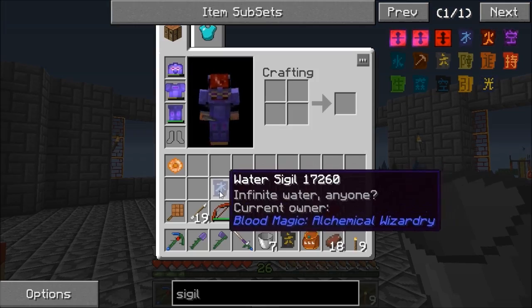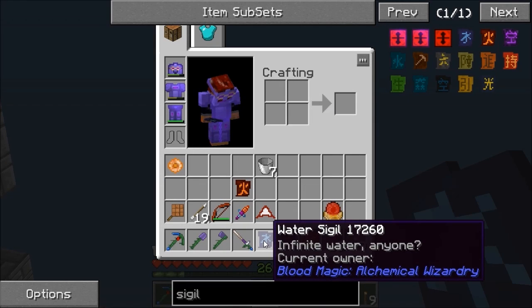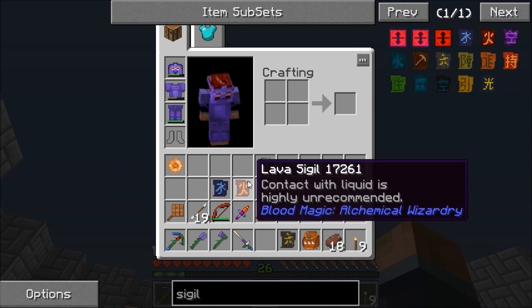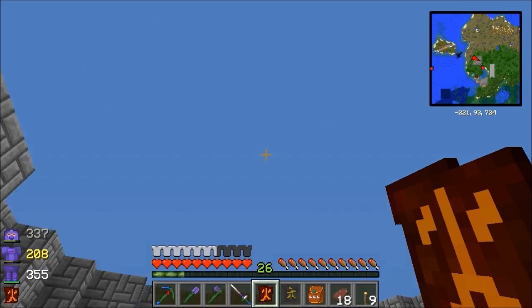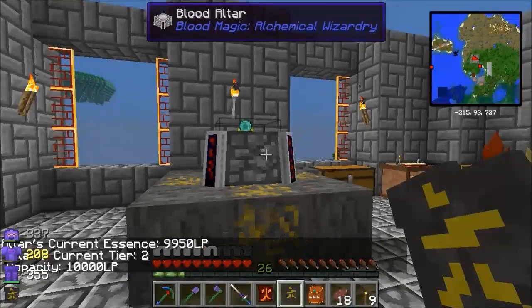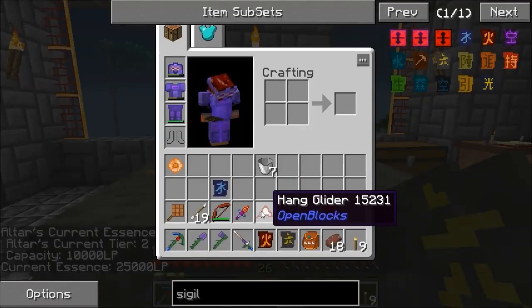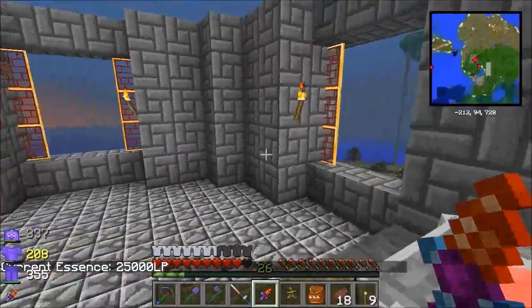So the first thing we have to do with these is, if we look at them, they've got no owner on it. So the first thing we need to do is right click. Now current owner, echo the builder, and right click, current owner, echo the builder. Cool. So just to make sure we are full still, 9950. I've used 50 LP somewhere. It must have been on that. Do that, fill us back up.